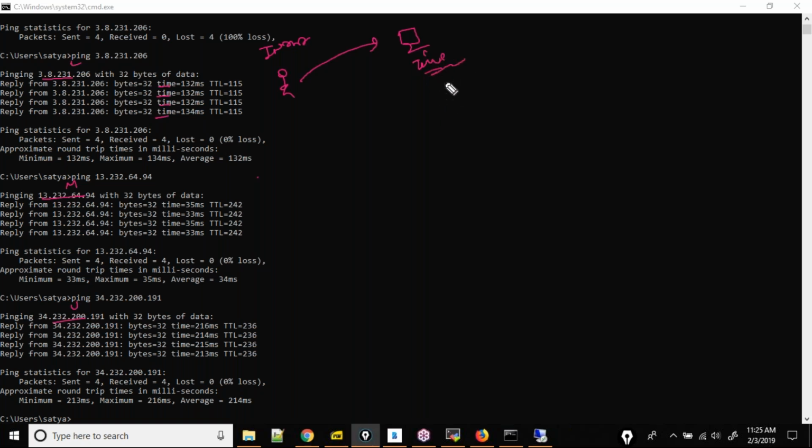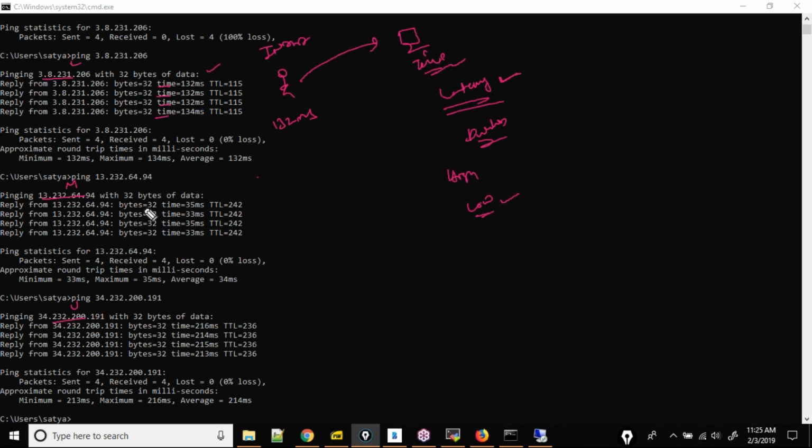That we call latency, basically the duration. If the time is high, people say it's high latency. If the time is low, it's low latency. Right now, if you see the first one, London, it took around 132 milliseconds.